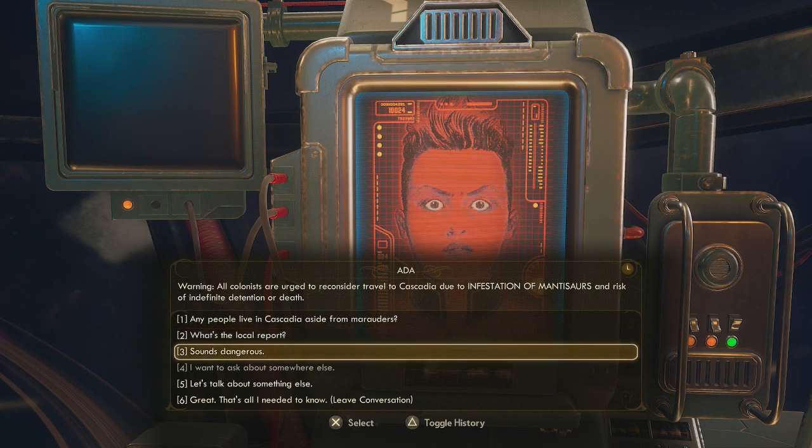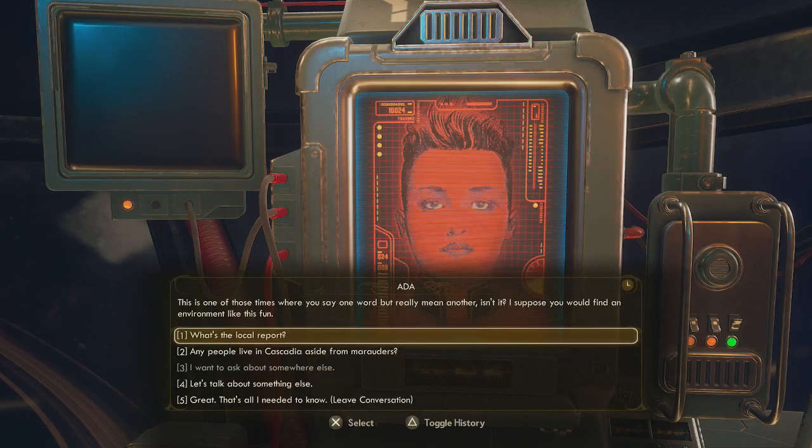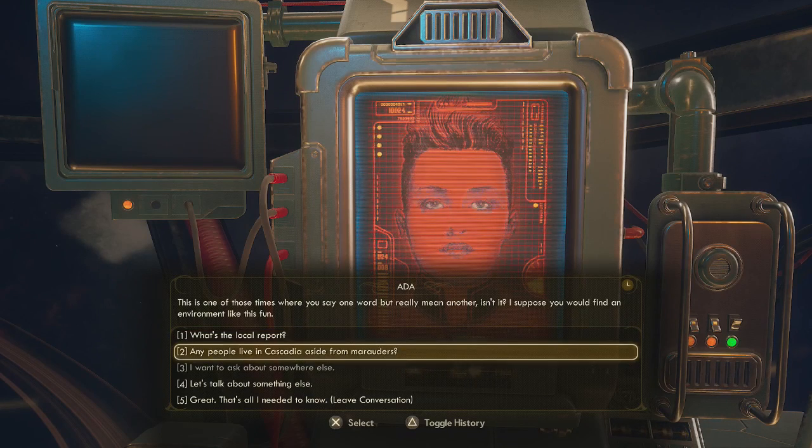That does sound dangerous. This is one of those times where you say one word but really mean another, isn't it? I suppose you would find an environment like this. Fun. I mean, it'll be fun if I have the weapons to kill the things down there. Have you ever gone dinosaur wrangling, Ada? Nobody's gone dinosaur wrangling. That's my point. Mantasaurs. Oh boy, those sound like they'd be trouble.